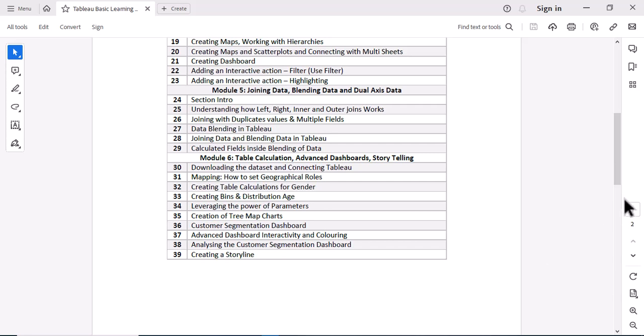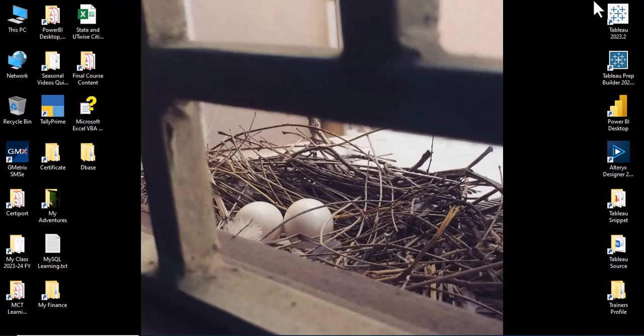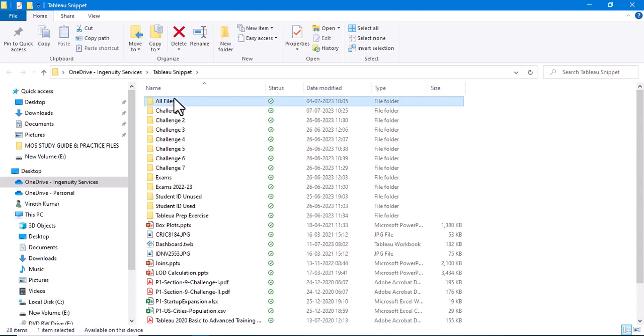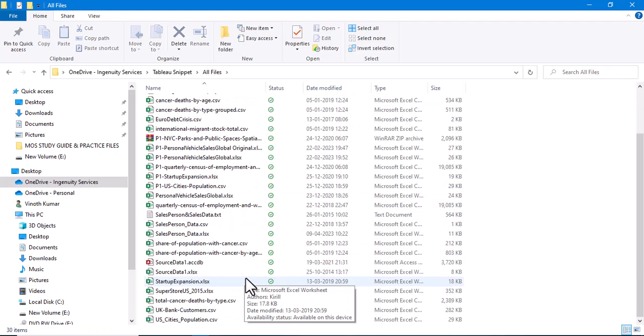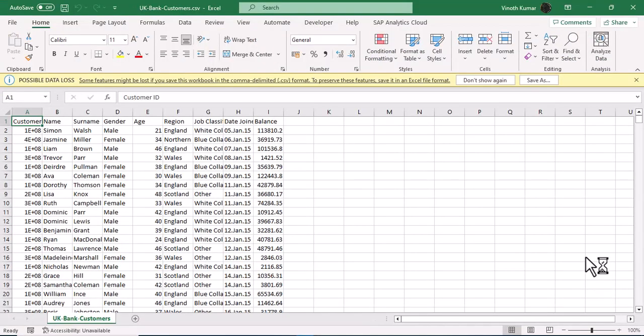Again, this data set is something which we have already done once. So in our video number 6, we saw this. And then again, I will reiterate this from scratch, so that people will understand better. I want to showcase the data first, and then I can start working on the data set a little bit as we go forward. So today we're going to use one of the data sets, which is a CSV file. In the CSV file, we have information like a customer data set here, and then we're going to see how the customer segmentation dashboard can be built.